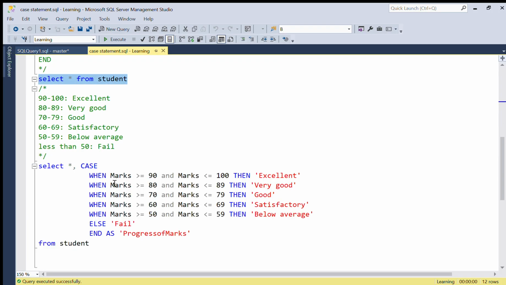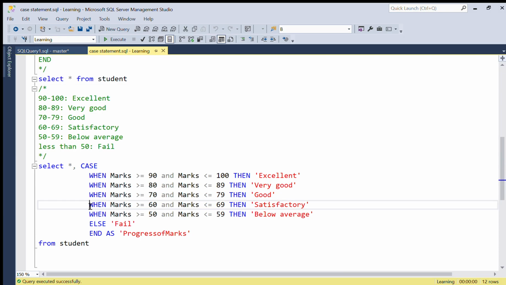Marks greater than or equal to 90 and marks less than or equal to 100, then the value will be excellent. When marks greater than or equal to 80 and marks less than or equal to 89, then the result will be very good. When marks greater than or equal to 70 and marks less than or equal to 79, then good.